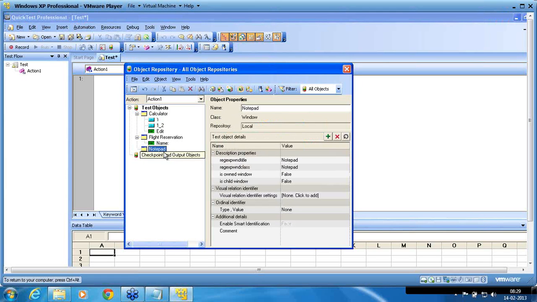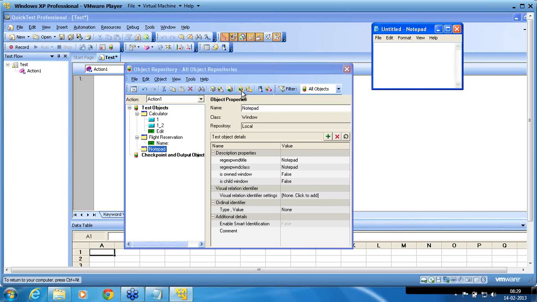Now, the object is added to the repository. You can see it has been added to the repository with the same 4 properties. These 4 properties are nothing but the properties defined in the mandatory properties that we have just seen before. Now I try to highlight this object in the application. I click on it. You can see it is getting highlighted. It is visible to you. There was a blink. I don't know whether you have noticed that blink or not. So it is able to highlight that object in the application. Right? So it is now able to recognize that object.